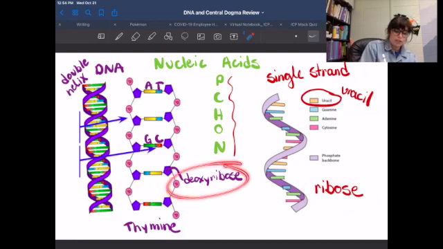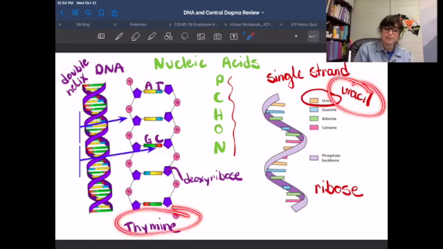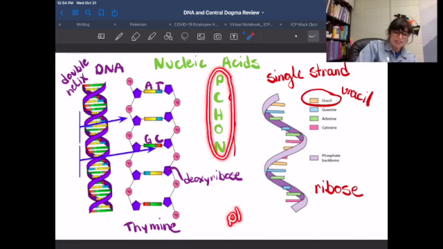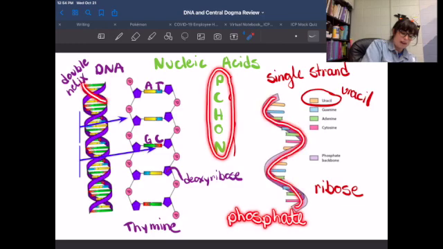So we have two different sugars, two different shapes, and we switch thymine out for uracil. There are really important similarities too. Let's not forget that all the elements are the same, and let's not forget that they all have phosphates inside of them, phosphate groups. And that's in the backbone of RNA and the backbone of DNA.